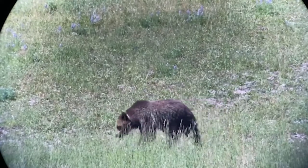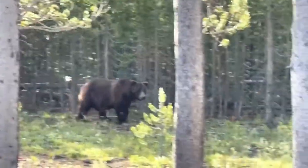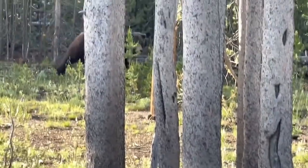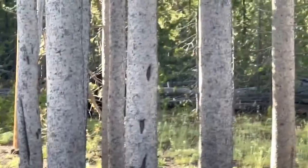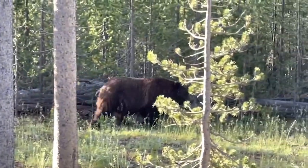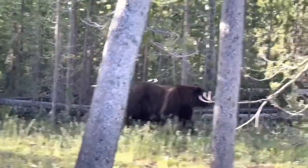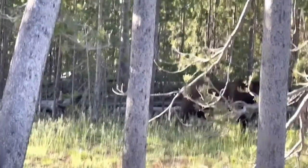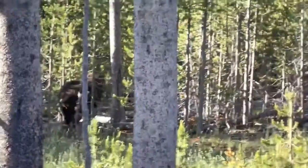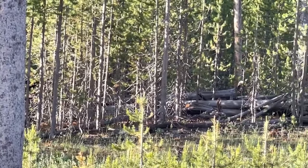Here in the Greater Yellowstone ecosystem, there is enough landscape for the two of them to coexist, which means we are one of the few places on Earth that has two species of bear coexisting in the same environment. Thanks everyone for tuning into Wildlife Wednesday. My name is Tyler Greenlee — if you have a question about bears, please leave it in the comments section below and we'll answer it later in the broadcast.